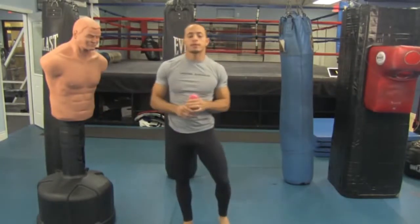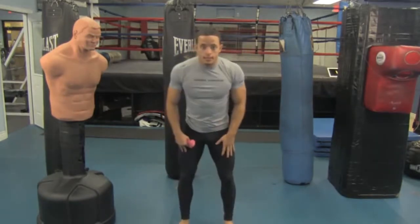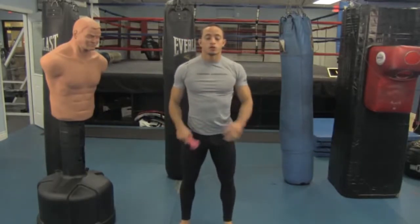And this is really going to build up that shoulder, your deltoids, going to tone them up. At the same time, we're strengthening that cross, getting the speed and the power down for that cross. And we're working our legs, going to tone up our legs really nice and make us faster and stronger at doing the jab cross, and our stance is going to be a lot better. So it's a really good workout.